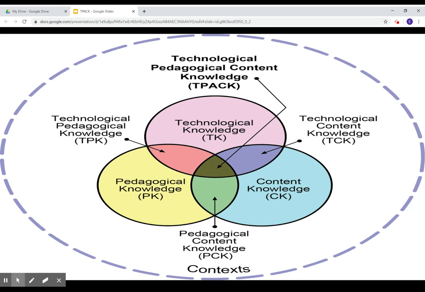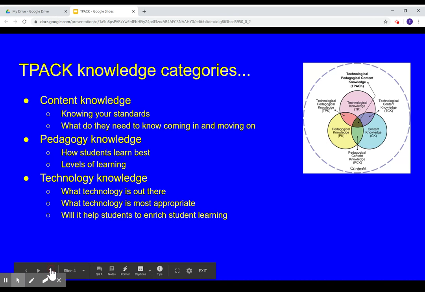One bubble is content knowledge, one bubble is pedagogical knowledge, and one is technological knowledge. Those three things are individually about the same size, and they all have about the same impact. But when we put all those things together, we've got this small area we call the sweet spot, the area in the center that provides a really directed and enhanced lesson using all three of those types of knowledge to help make our students better learners.